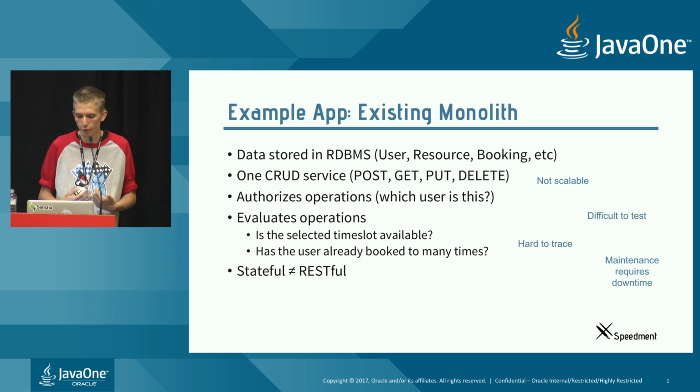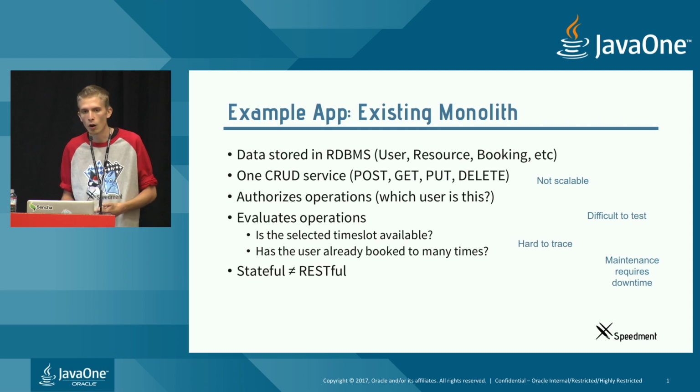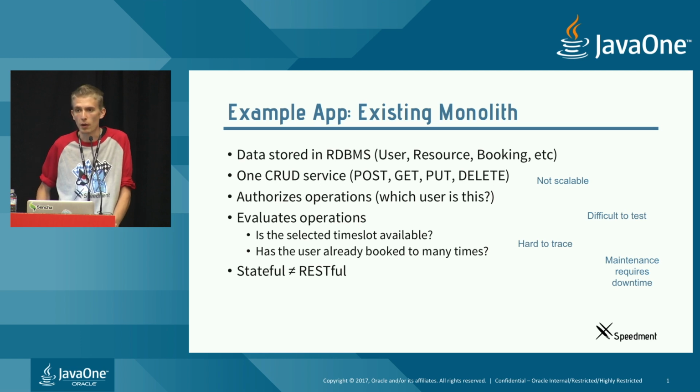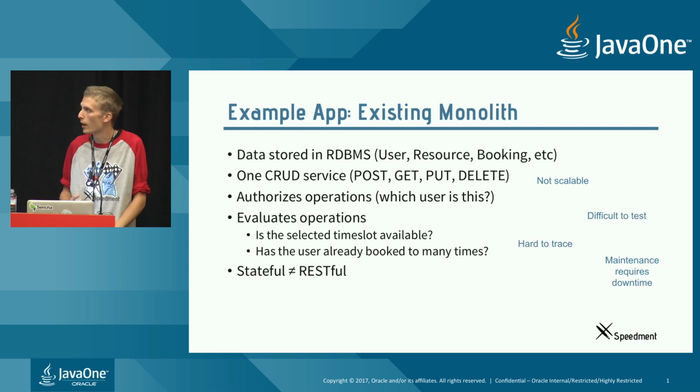Monoliths that are difficult to maintain, they're difficult to test, they are hard to trace what is actually happening, because once the database state has changed, you can never really go back unless you start trailing audit logs or something like that. So it's difficult to get a sense of what did happen on August 23rd when that bug occurred. That is kind of lost in the logs. And whenever you want to do any kind of maintenance, like you're regularly updating this product, you have to take it down or temporarily replace it by another service. And this can be quite difficult to maintain in a continuous integration environment. So this is the thing that we want to get away from.